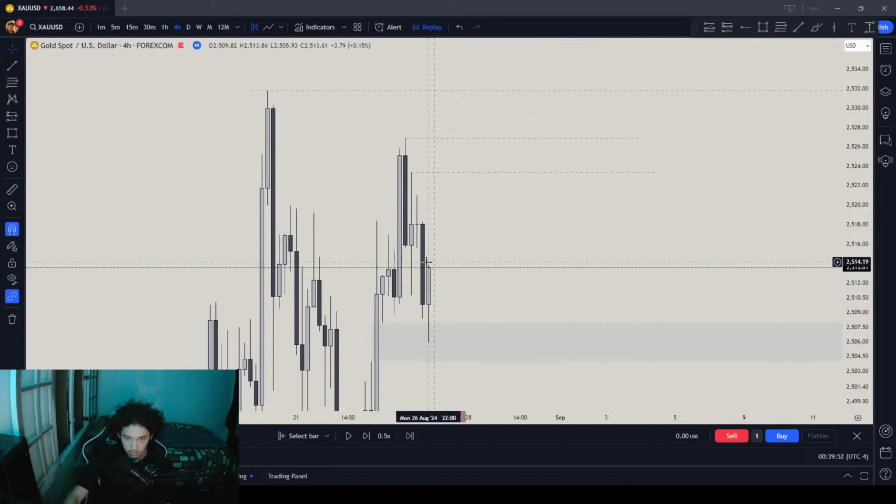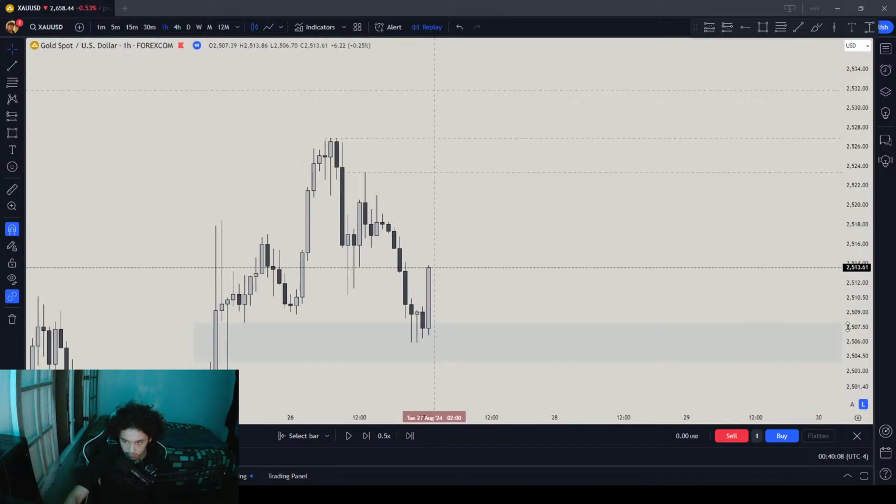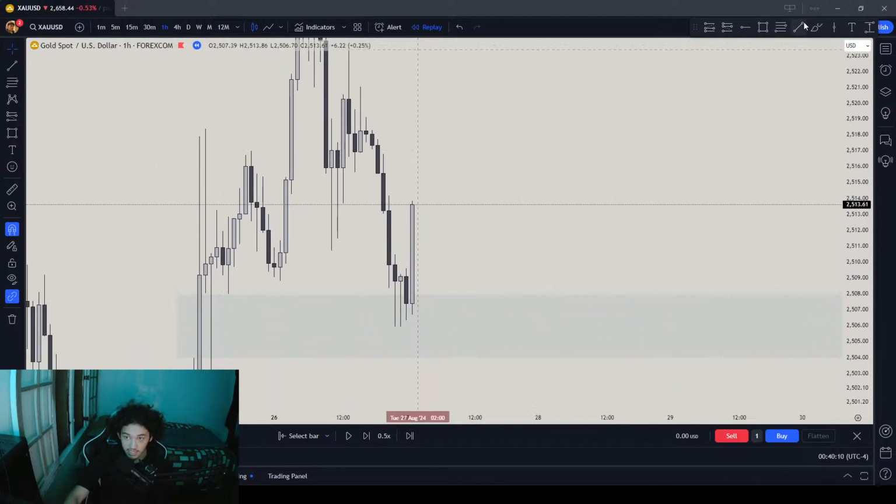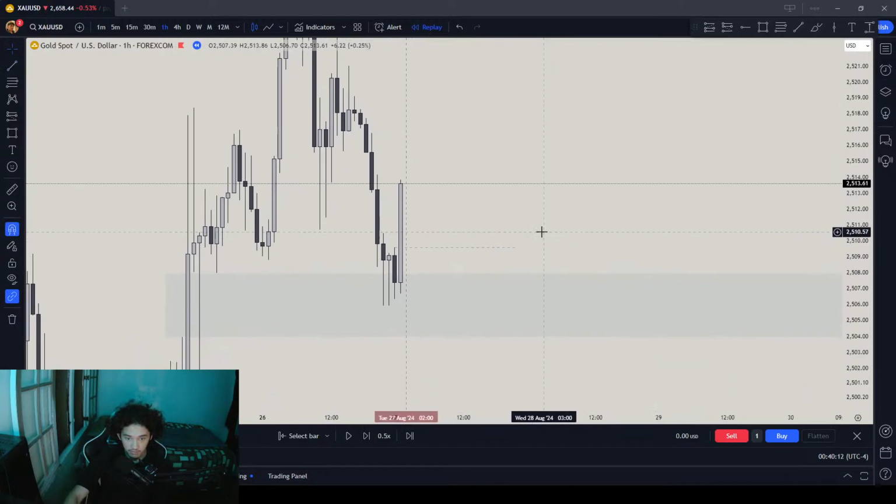Now I'm looking for this fair value gap to get disrespected to the upside, because this right here is going against the daily and the 4-hour draw on liquidity. This was external, so I'm looking at that 1-hour time frame to look for a long. I want to see how this order block plays out, or I'm looking for a fair value gap here. We have two relative equal lows, so we could mark a long out of here.